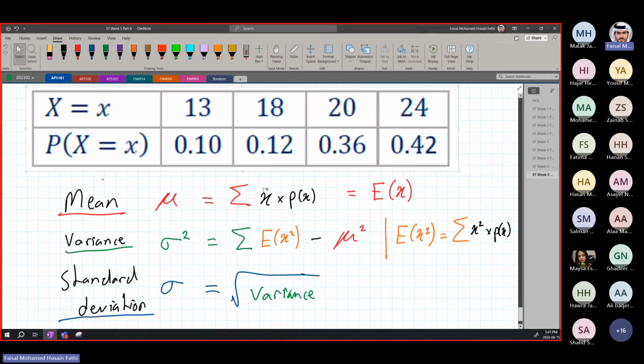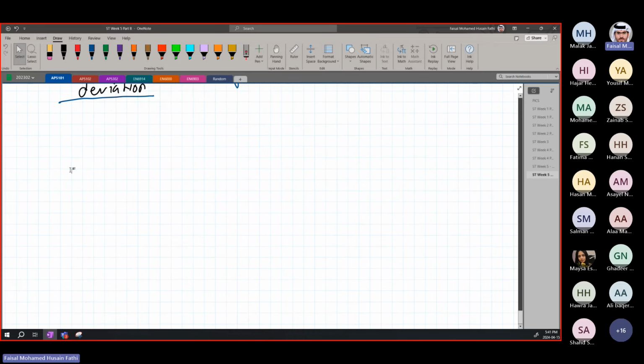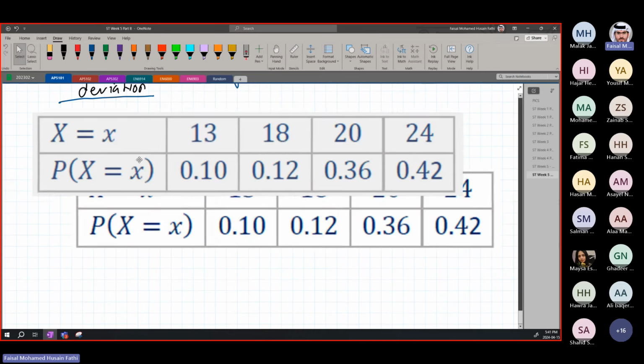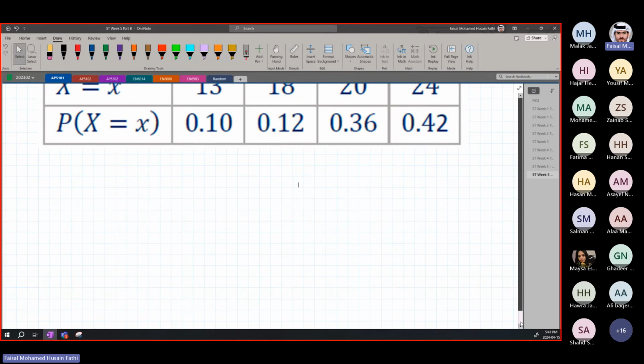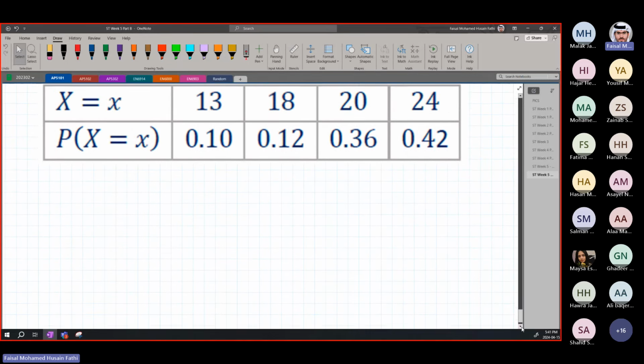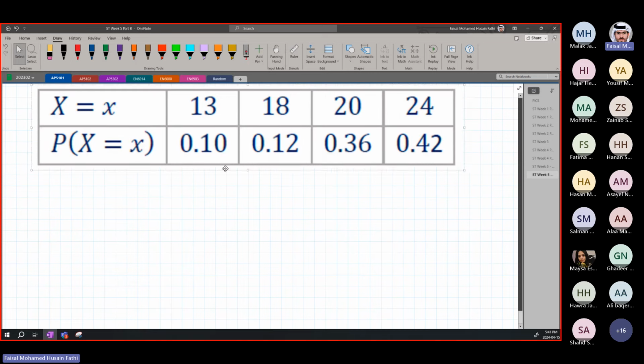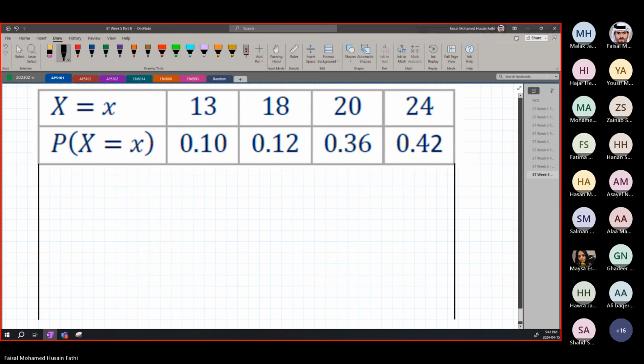So now, how do we do this in a way that will not be too complicated? We are going to create a table. I'm just going to work off the same table that we have here. We are going to be adding a few more things to this table, so I'm just going to be extending this table a bit more. And this is how I would recommend you solve it always in the exam.